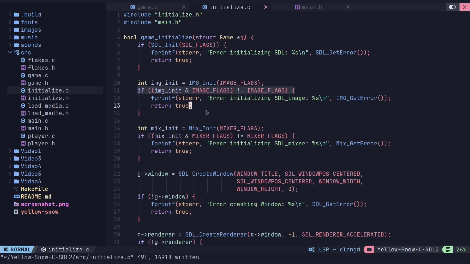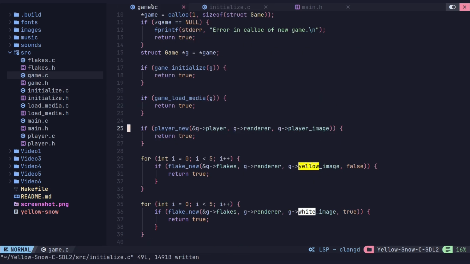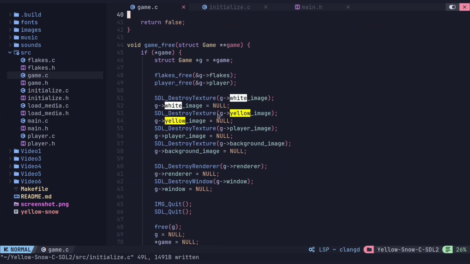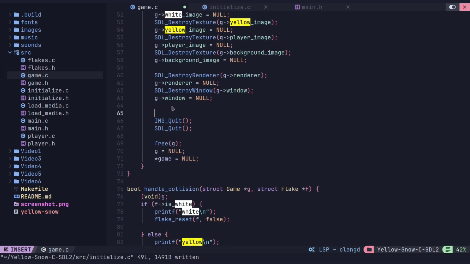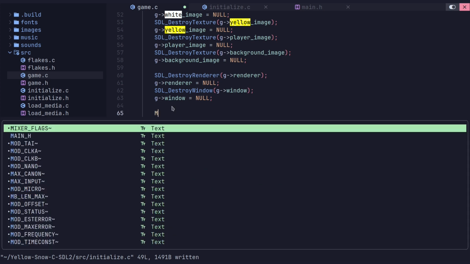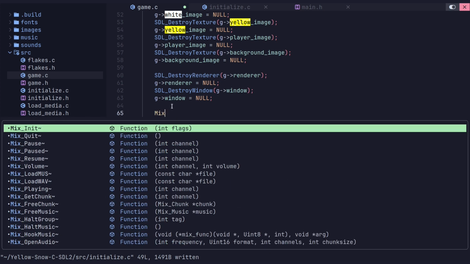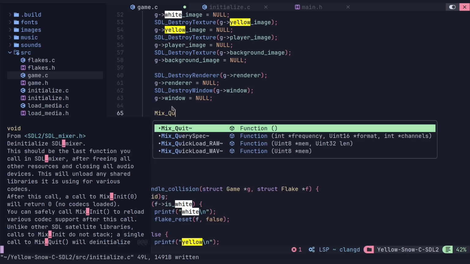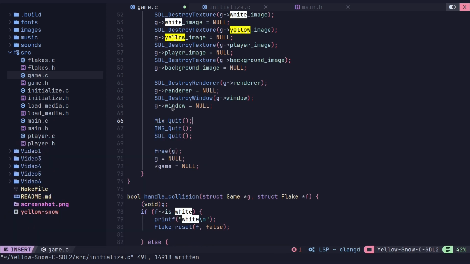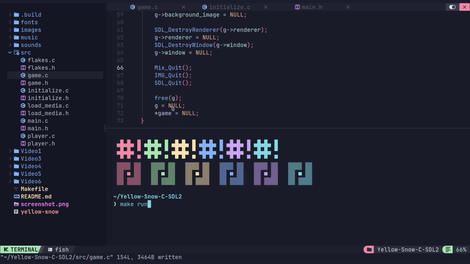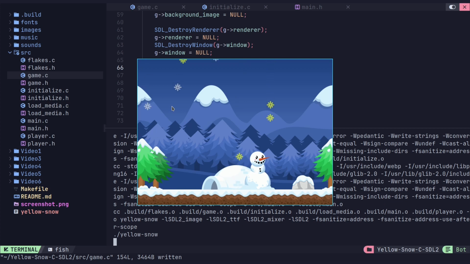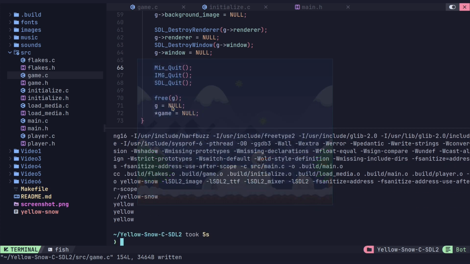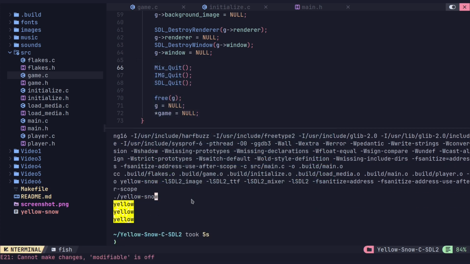So I'm going to go into game C, and in the cleanup, we're already quitting image like it should have been, but we also need to quit mix. Okay, and I'm just going to run it real quick just to make sure there's no mistakes made. Okay, nothing new is happening. That's just fine as long as there's no errors occurring.